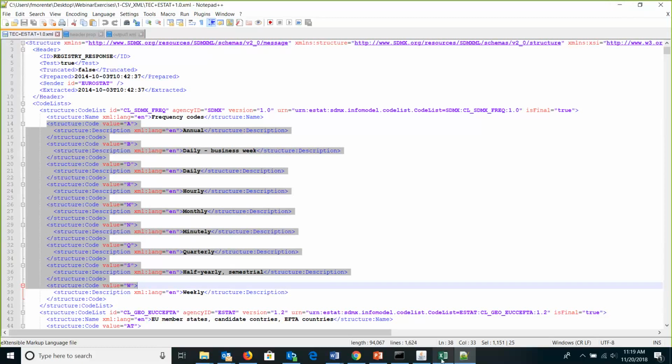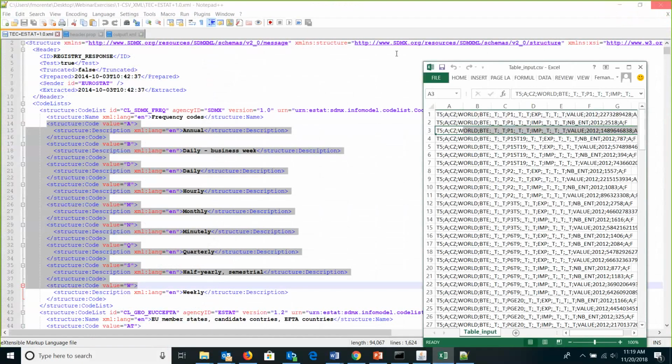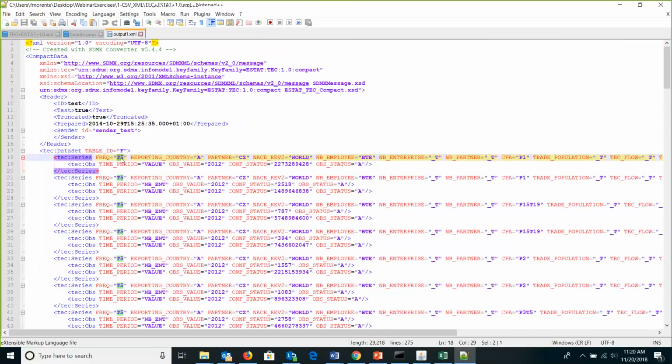T5 comes first, and according to my DSD, the first code should refer to the frequency. That's why in the output it's using frequency T5, the first value of my input file.